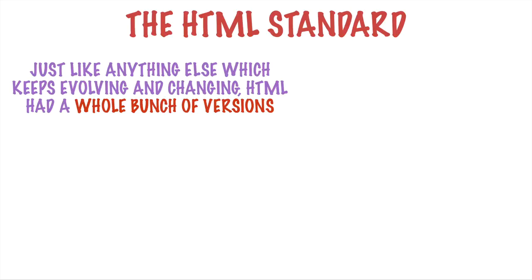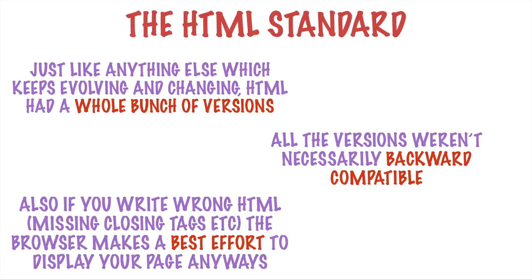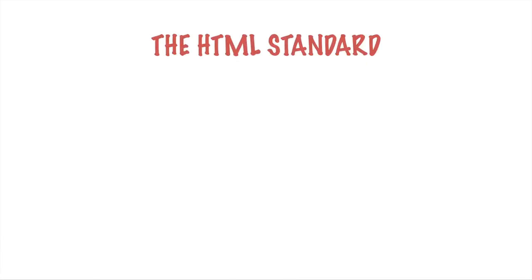These versions were not all compatible with each other. In particular, some of them broke backward compatibility. So there were times when if you wrote HTML code, it might stop working with a previous version of an HTML browser. Now, in practice, this wasn't always the end of the world because browsers made a best effort to display HTML always. So in general, even if you wrote badly formed HTML or wrong HTML, for instance, missing closing tags and so on, the browser would do its best to display your page nicely in any case.